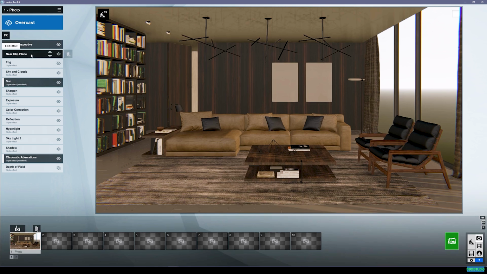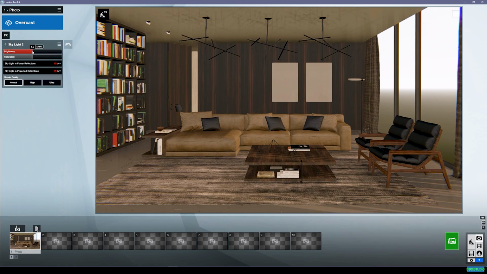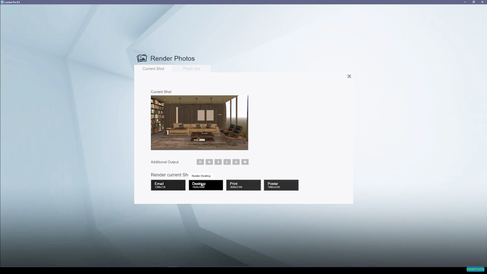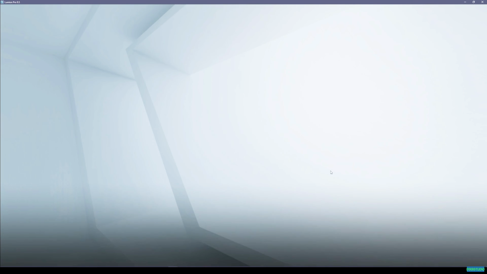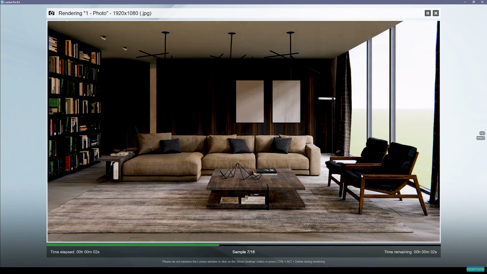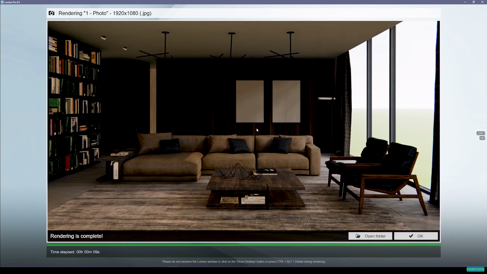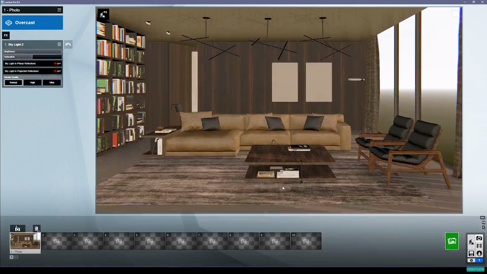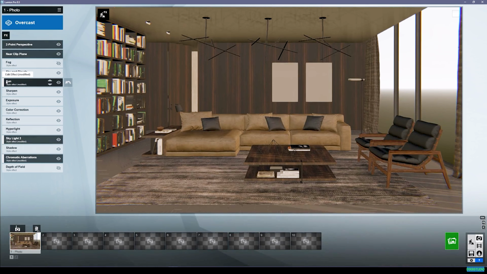Now let's go back and let's go to Skylight. Here on Skylight, I'm just going to put this brightness all the way up. I'm not going to touch anything else for now. And actually you can see how this makes a difference. Okay, so this skylight, as I told you, it's the light from our sky coming inside. So it's okay. Let's go back.